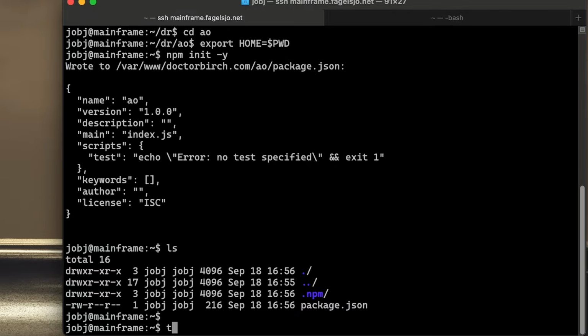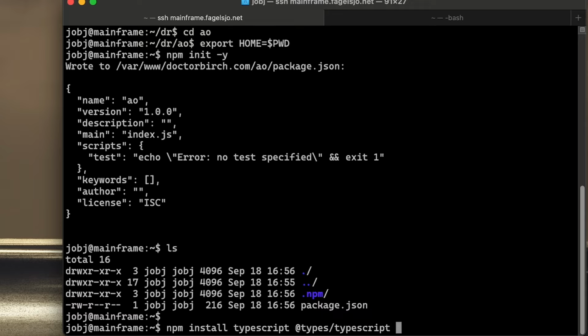And I'm going to use the TypeScript library to make my code a little bit more structured. So let's install that first. I'm going to do npm install, and we need the TypeScript. We also might need @types/typescript.